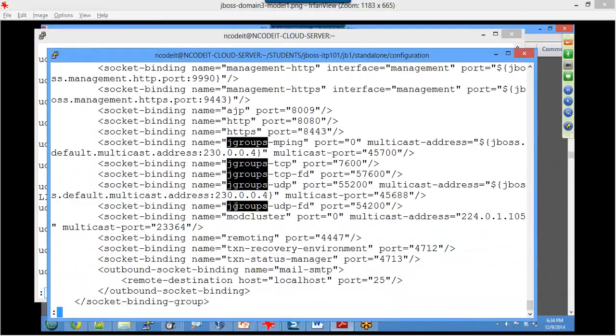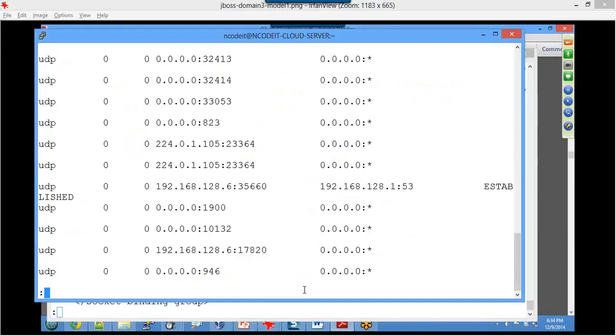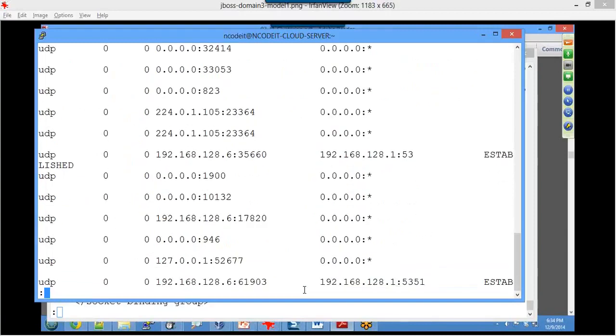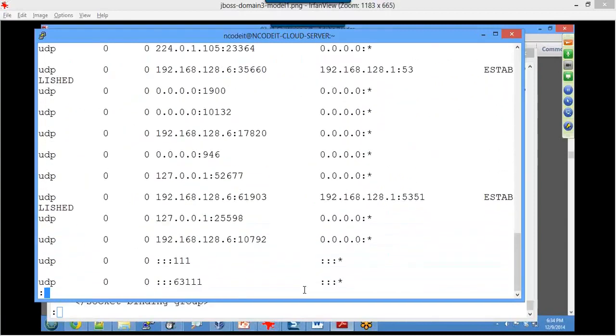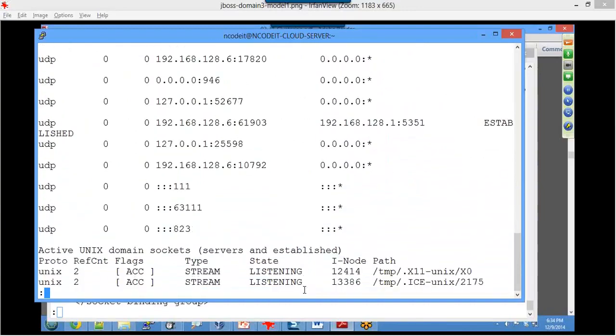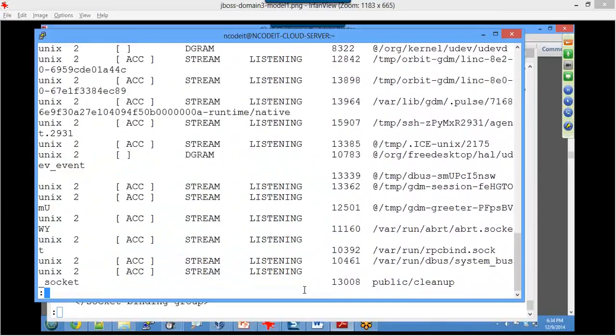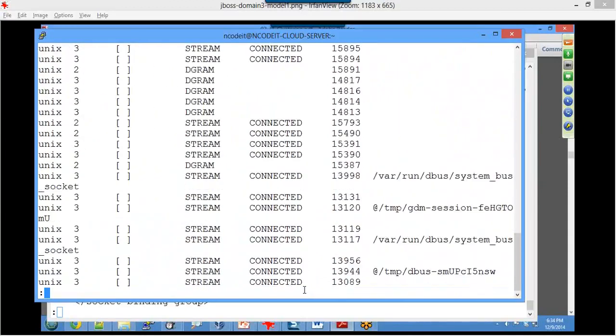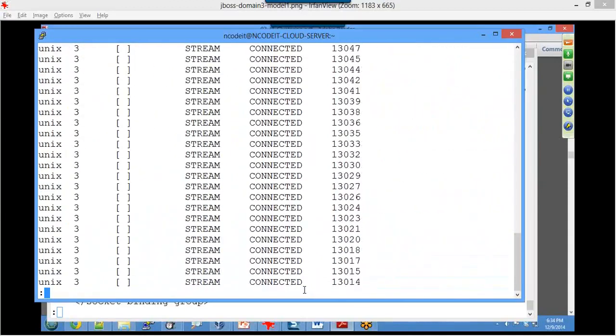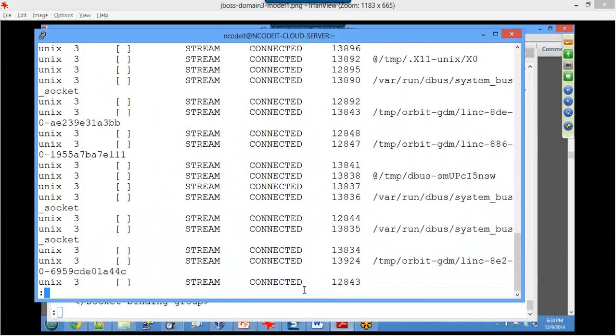Now we are actually searching for 230.0.0.4. So if you go down further, so search for 230.0.0.4. So you go down further.